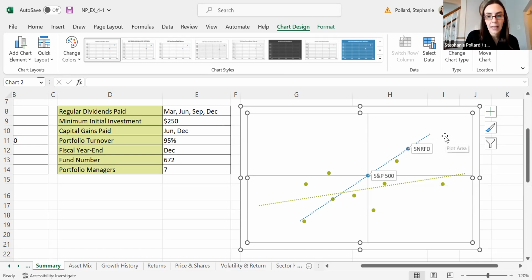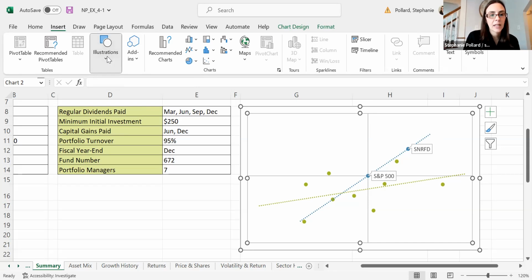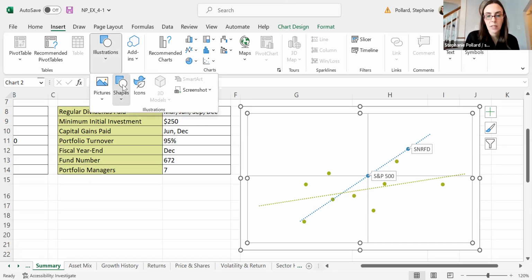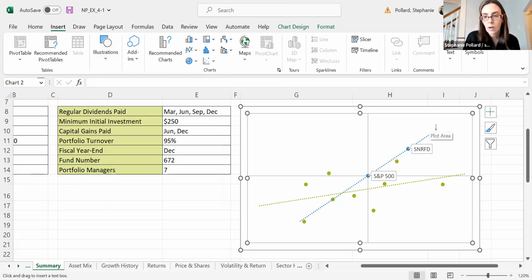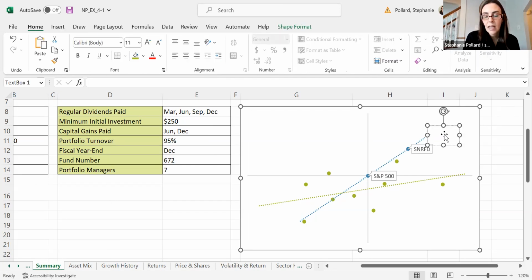You can also go ahead and keep making changes here. So if I click on my chart, and then I go up to the Insert tab, I also have lots of different things that I could do here, and change and insert other features too. So I'm going to go into illustrations. I'm going to go to shapes here. And under shapes, you have lots of different shapes that you could use, of course, but you also have a text box feature, which could be really nice. And you can just put that text box in, and then I can go ahead and label this. So your book recommends we write high return.